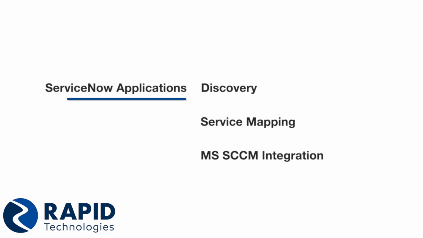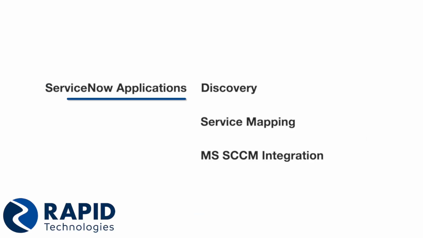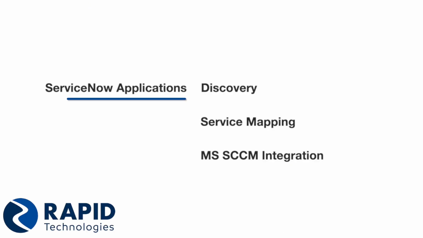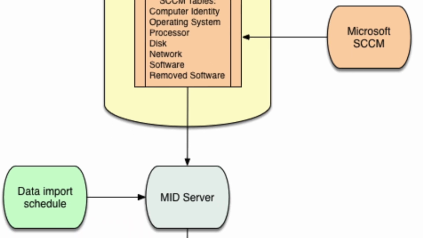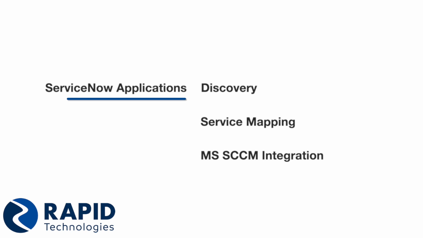Another tool is service mapping. This is an application that provides visibility into the infrastructure that services rely on. This capability can help IT staff pinpoint underlying causes of incidents or identify services at risk when planning a change. And for customers who use Microsoft SCCM, there is a ServiceNow integration which pulls data from the SCCM database. This can be used to maintain CIs for Windows servers and workstations, but we typically find customers use Discovery to maintain CIs for Windows servers and SCCM to maintain CIs for Windows workstations.